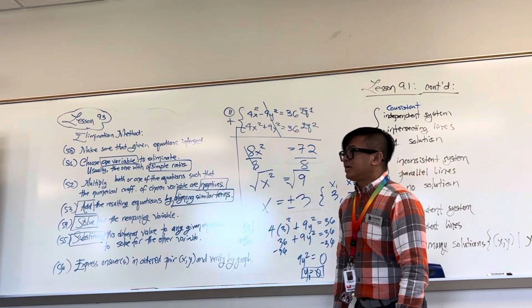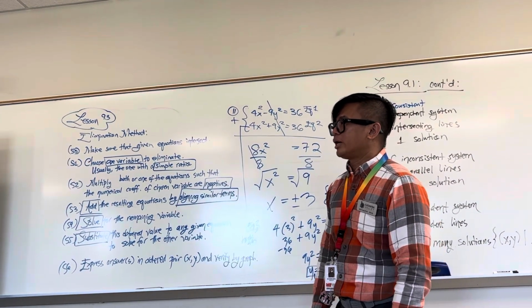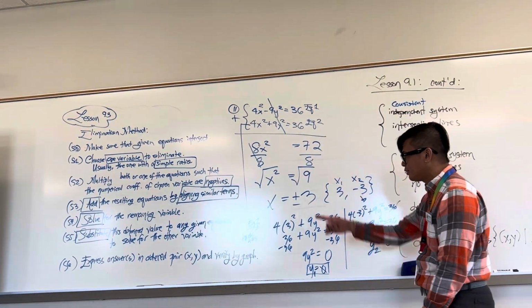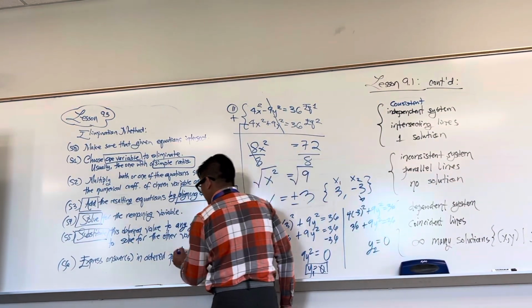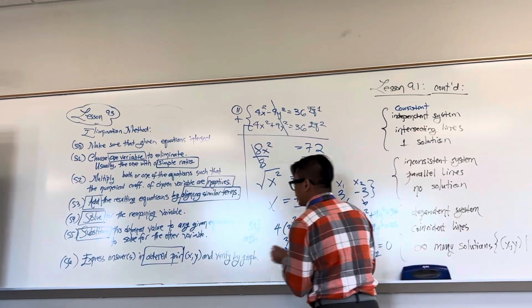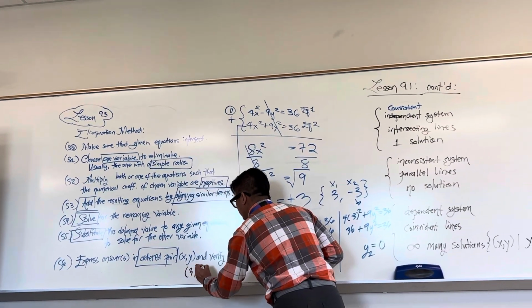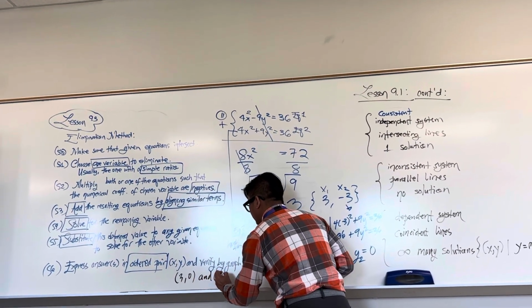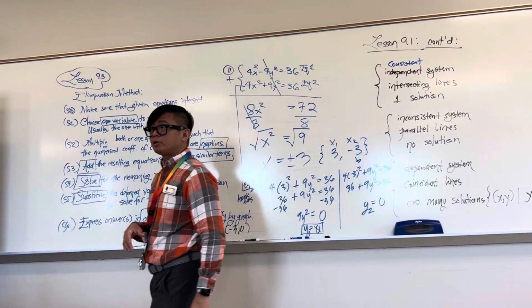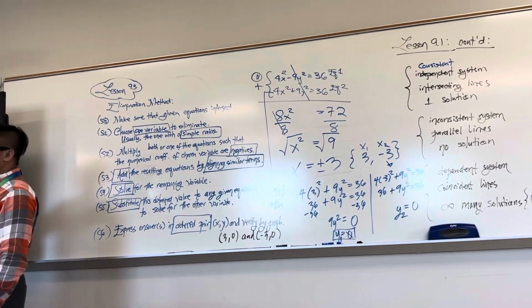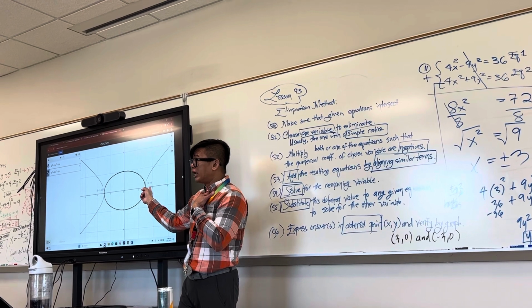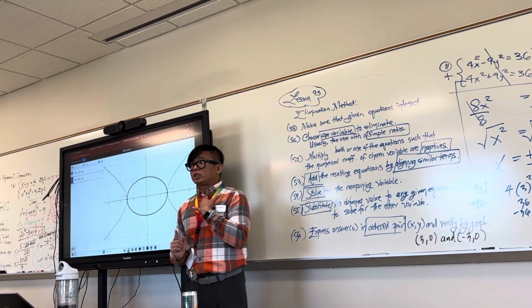Step number 6, the last: the answer. How do we get the answer in here? Express the answers in an ordered pair and verify by graph. Right, and again, what our answers are as follows: that would be 3, 0, and the other one at negative 3, 0. Good. Always have your answer in ordered pair notation, and you can verify it by graphing, right? You see on your graph, x1, y1, 3, 0, x2, y2, negative 3, 0.